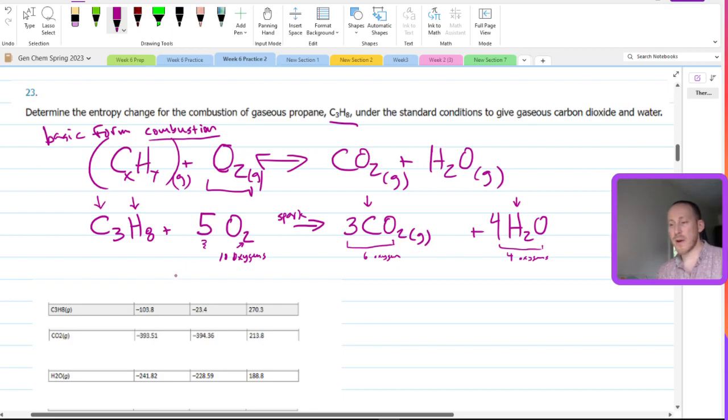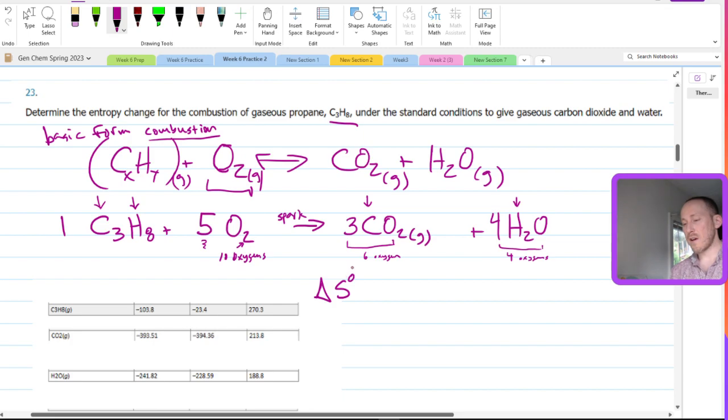So now that we've done the balanced chemical equation, the rest of this should be a breeze. So, think about this for a sec if you forgot how to balance chemical equations. Hopefully that made sense. Sometimes when you do combustion, depending on what you're starting with, you might end up with some weird fraction of oxygens, and then it's up to you if you want to multiply everything by 2 or just leave oxygen as a weird fraction. But this one was convenient because we got only integers for stoichiometric coefficients.